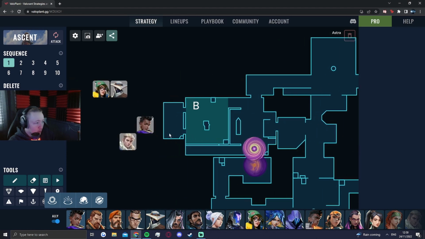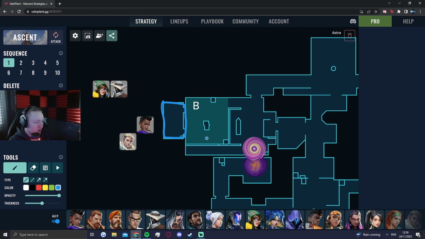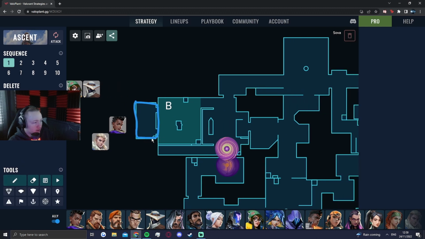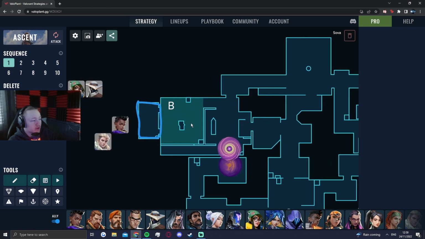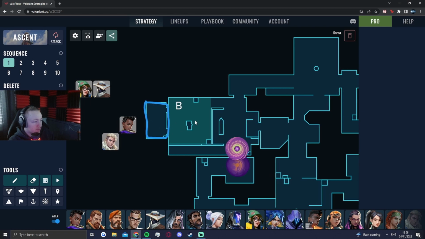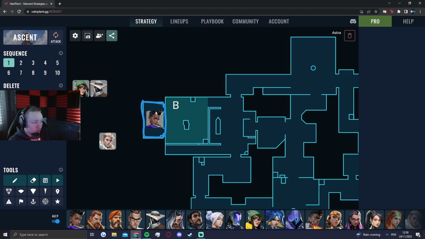Because this is a very important part of B. This part of B is a really big defensive position, because it's really hard to take this without utility, and a lot of the times you'll just see people take 50-50s in this backside area, and it's very, very winnable for the defensive player to win these fights. So it's very important to know that this is always an option for you.